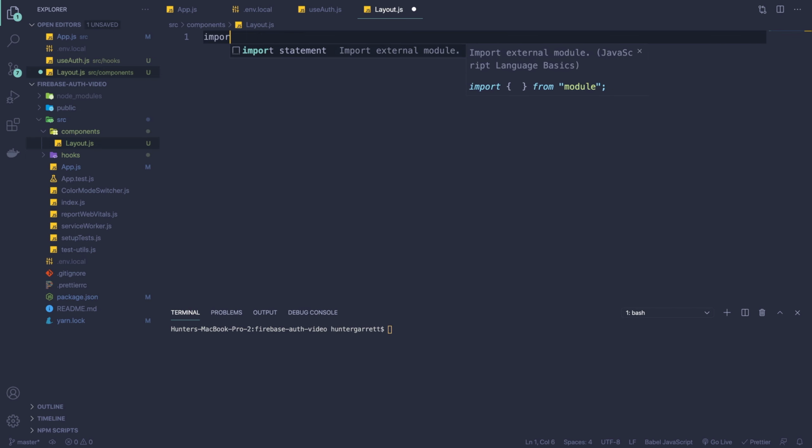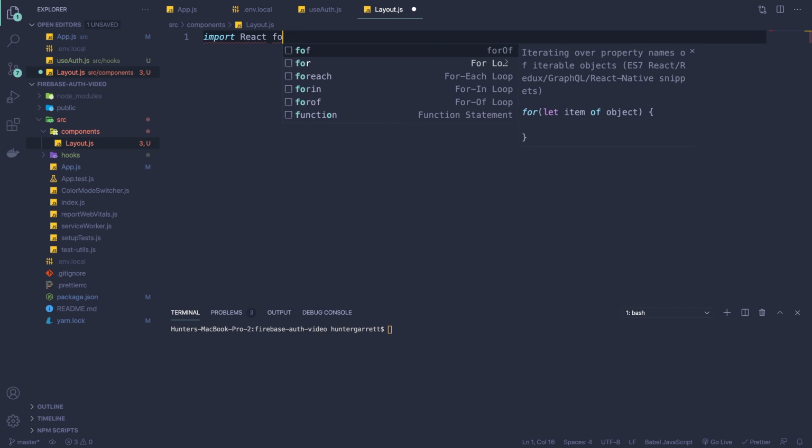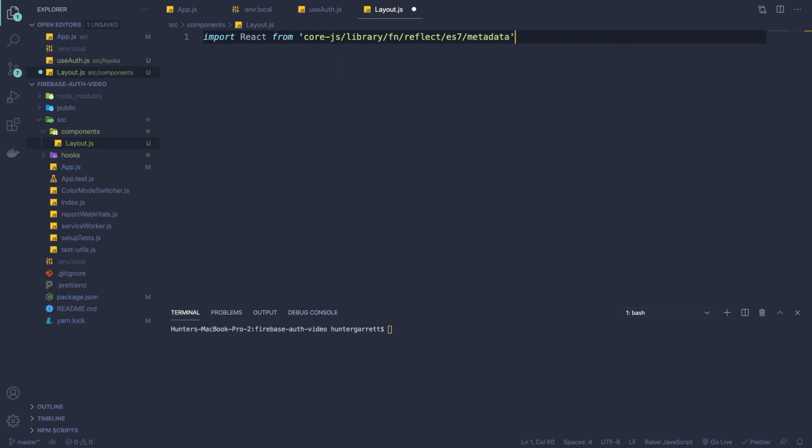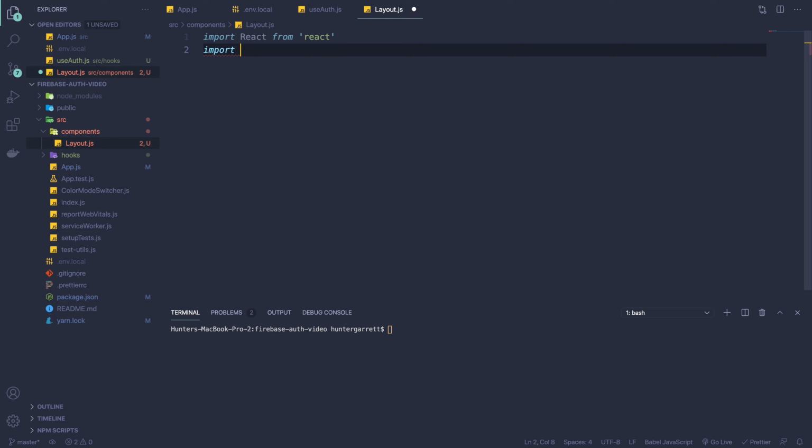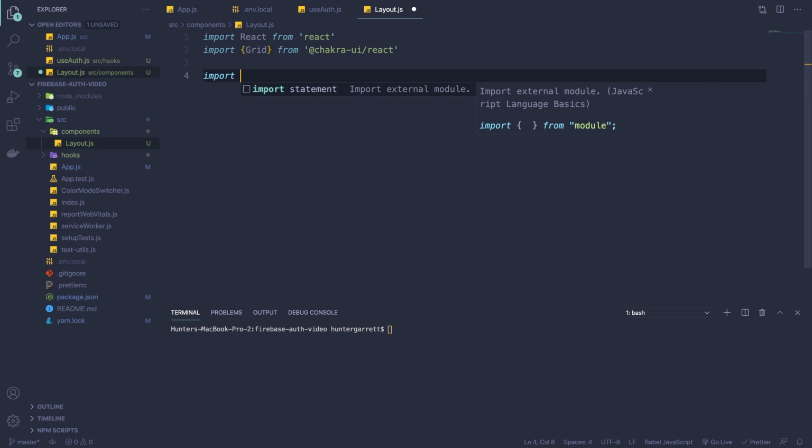So let's import React. We're going to import Grid from Chakra. We're also going to import the ColorModeSwitcher, which comes out of the box when we're using that theme, that template from Chakra UI. Right now, it's just sitting here in our source folder.